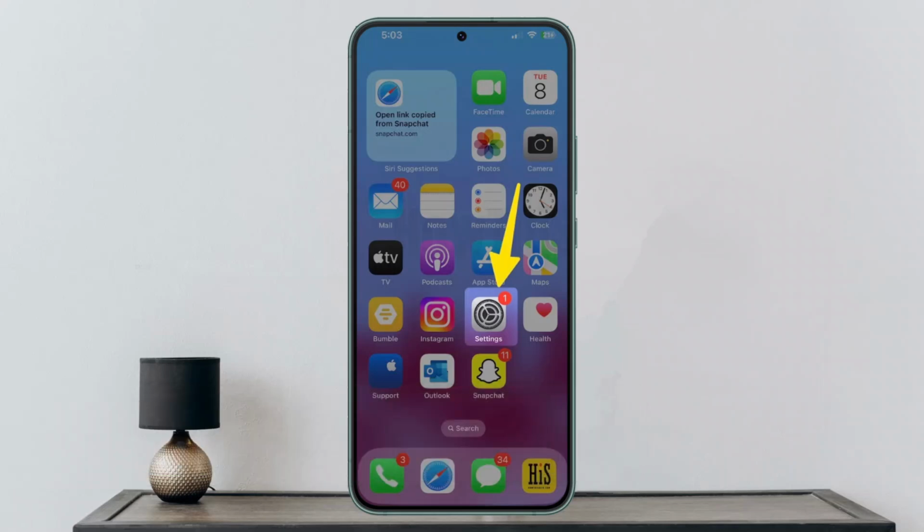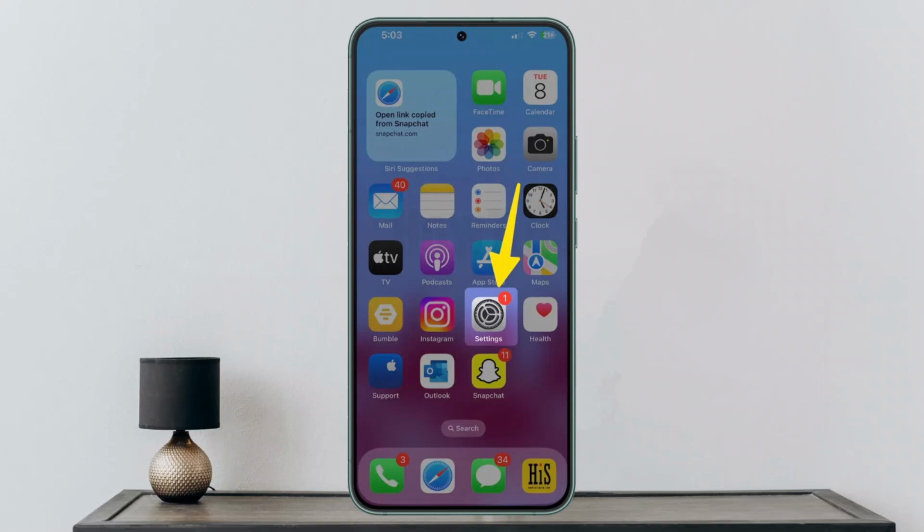In this guide, I'll show you the procedure on how you can fix allow access to camera missing on iPhone apps. If the allow access to camera option is missing for your app on your iPhone, the most likely cause is that you've enabled screen time restrictions or the app settings are preventing camera access.